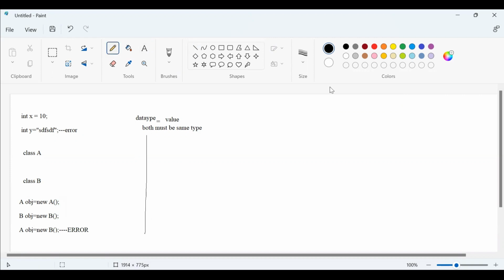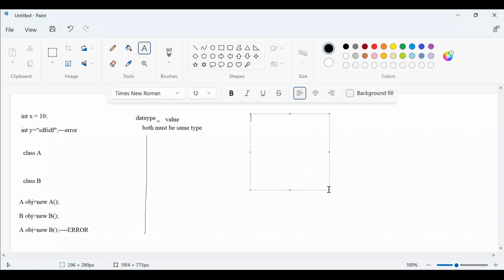But take another case. Suppose class A, now class B extends A. Now A OBJ equal to new A is correct.